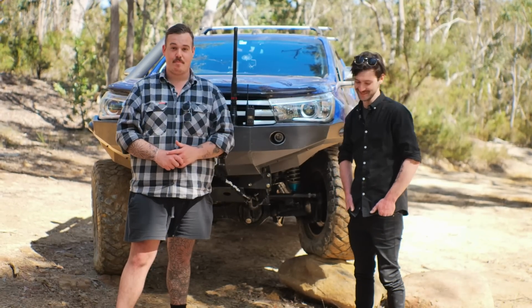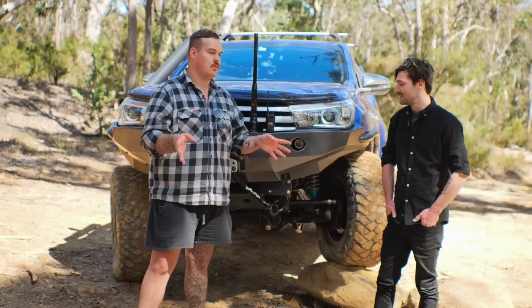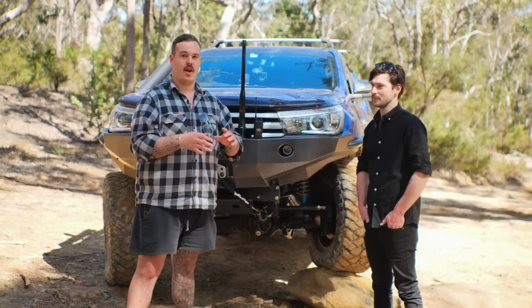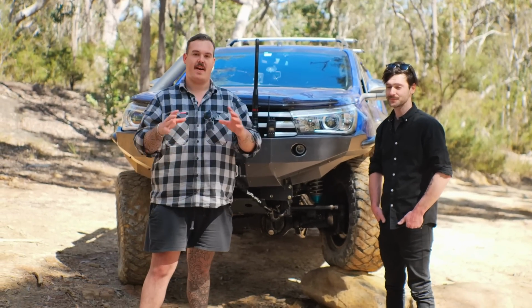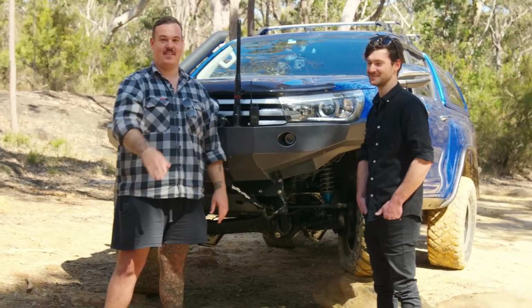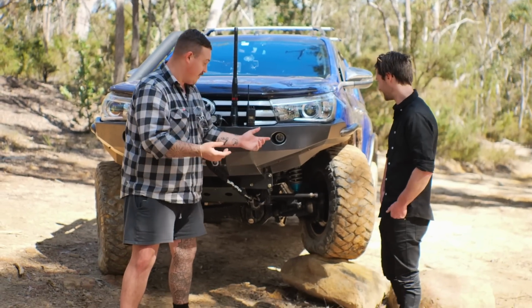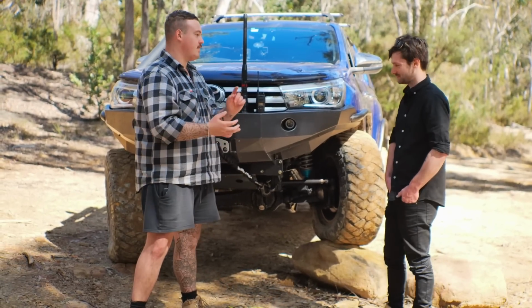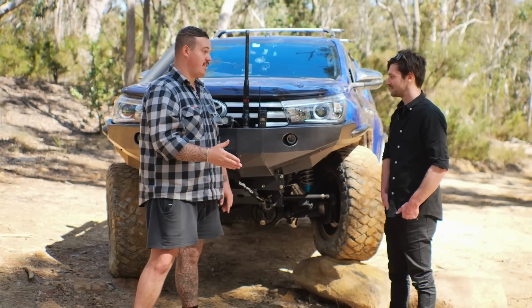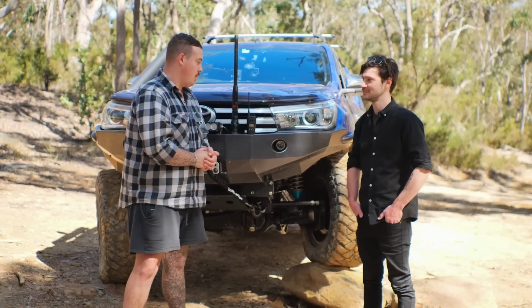Yeah, it's pretty ballsy considering this was at the time, and I believe still is, the only solid axle swapped N80 Hilux getting around in Australia, full stop. So the fact that Taylor went ahead, bought it brand new, might I add, and then just went at it with a grinder, flappy disc and a welder is just phenomenal. And mate, I've driven this thing, I've done thousands of Ks in it, I've towed things with it. It drives honestly better than some standard Hiluxes out there. So that's a massive compliment to you, you've done really well.